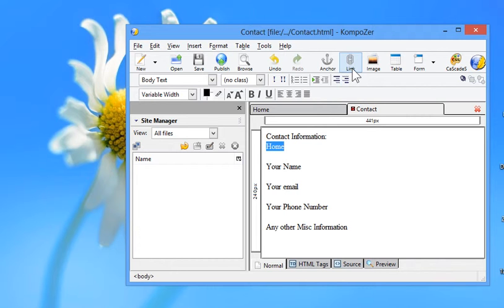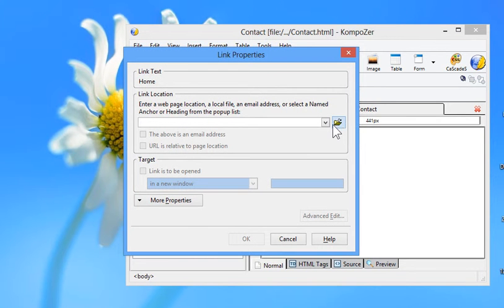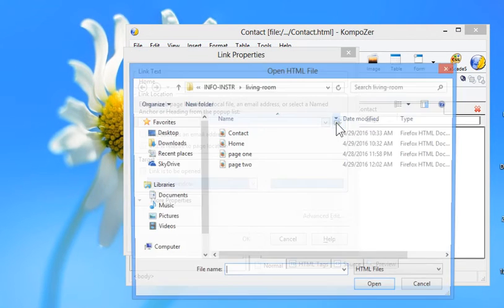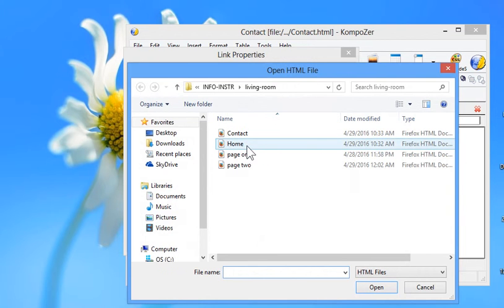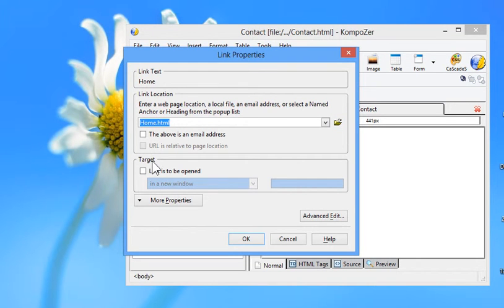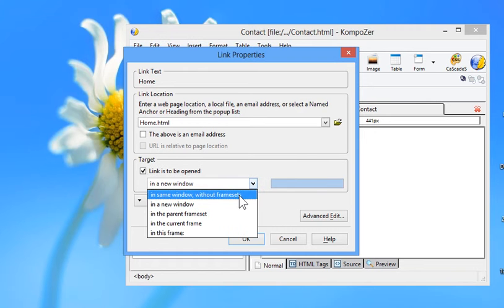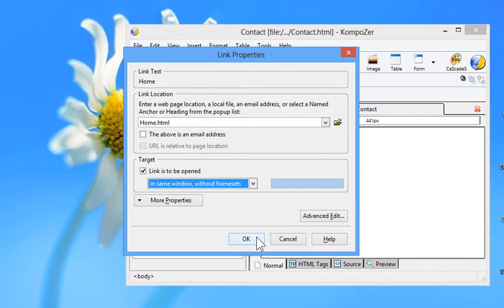We're going to go up here and hit Link, and then it'll ask us for the folder that we saved the file in, and we're going to go to Home. We want the link to be opened in the same window, so we'll go to Same Window, and then we're going to click OK.